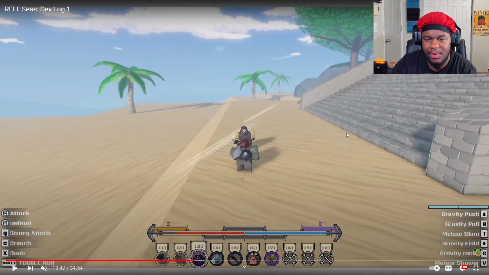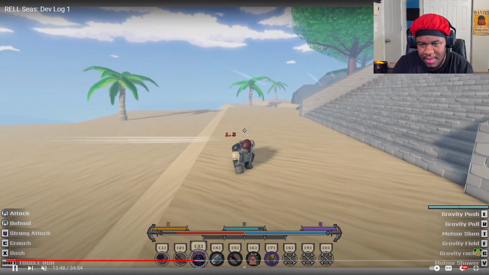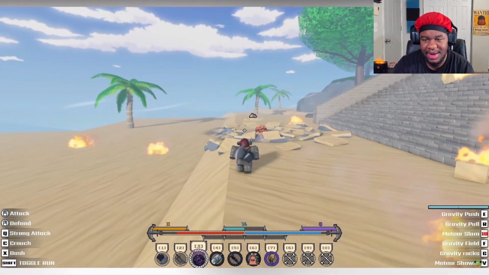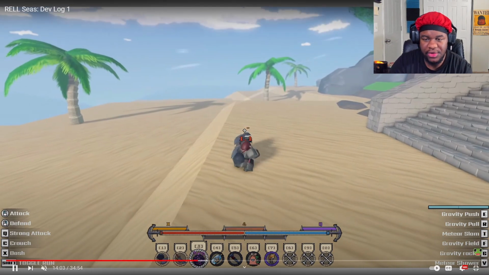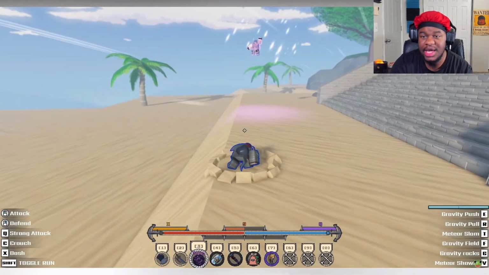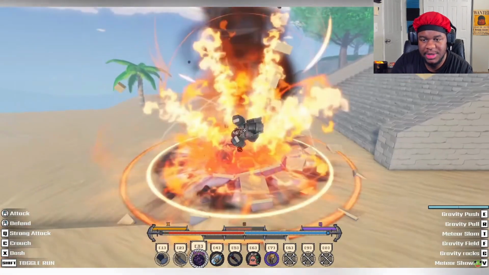Let's go ahead and rewind that real quick. So you're going to hit him, bop, bop, bop, knock him back, and then meteor slam. I think he actually missed that time, but he did hit the meteor slam. All right, so he's doing another combo right here. I think it's going to be Rell Sin this time doing the meteor slam. So yeah, you can charge it. You can hold it up. I don't know if it does more damage, but you can hold it up.